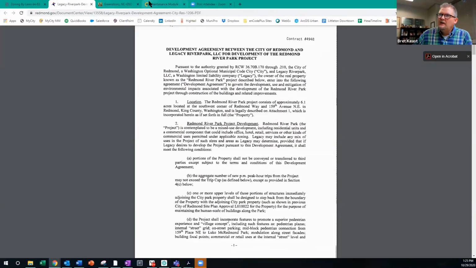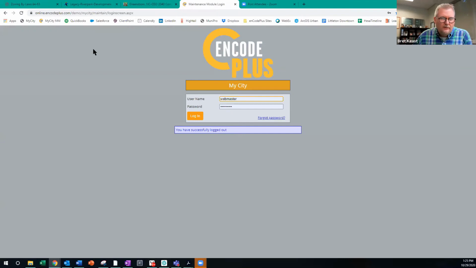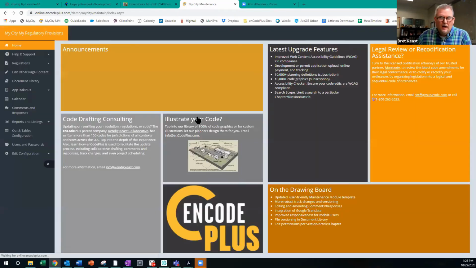This is basically what you have access to. So you have full password access. You can access this at any time that you want. You can have as many users at no additional charge, so you can have people across departments that are utilizing this. You can simply log in.